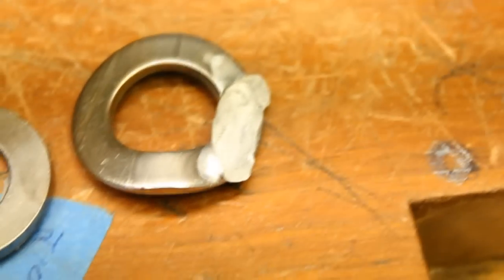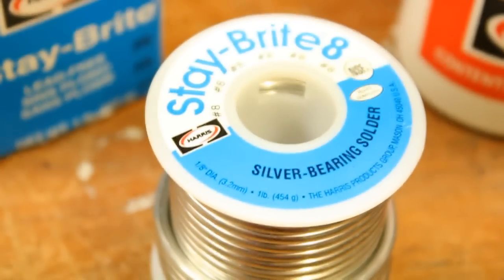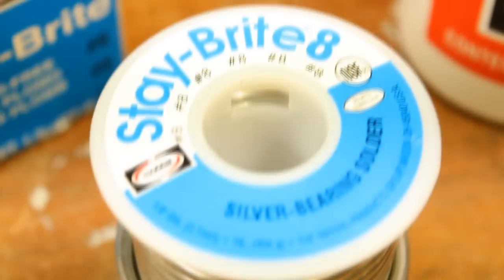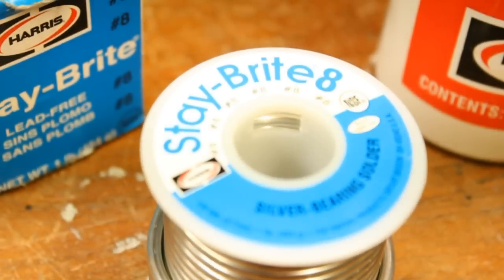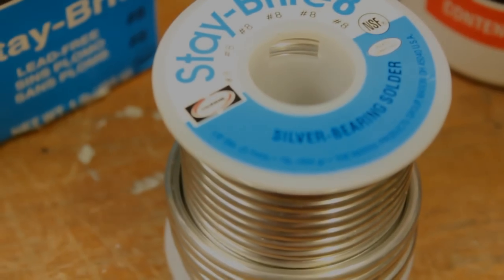Okay, so yes, you can silver solder stainless. It wets just fine. It's all in the technique and the proper materials: Stay Clean and Stay Bright 8. I don't think it would be as strong with a lower percentage silver solder or a plumbing solder that you would find in Home Depot. So try it again, and I think you'll like it.